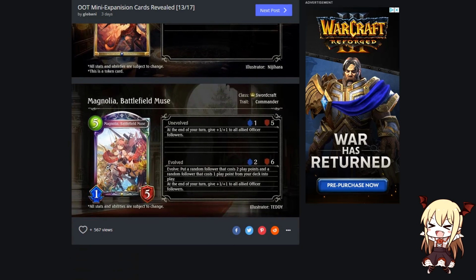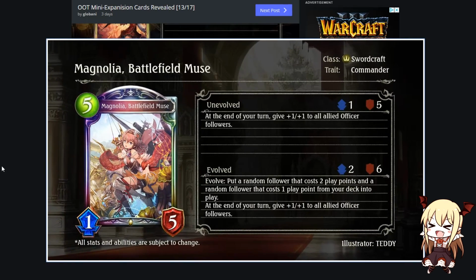But anywho, this is the last card we got here. The Swordcraft Commander. It's a 5/1/5 legendary. At the end of your turn, give +1/+1 to all allied officer followers. And evolve, put a random follower that costs 2 play points and a random follower that costs 1 play point from your deck into play. At the end of your turn, give +1/+1 to all allied officer followers.